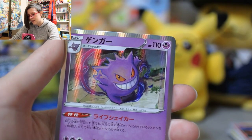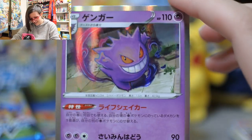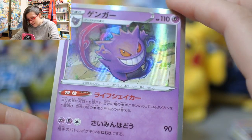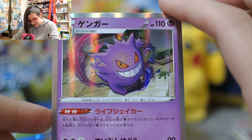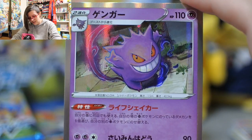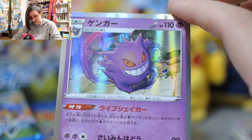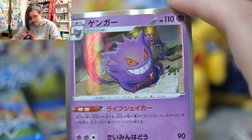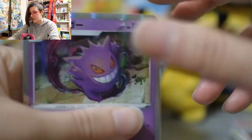Jidon. I can't remember your English name, but we got a Gengar! So cute. Also, loving this new holo pattern with the lines. Very, very cool. It looks really good. What do you guys think of it? I mean, everything's new and different, obviously, but I like this. I think I can get used to this line thing. Whew, look at it go. Very, very nice. I'm very excited to see how full arts look.